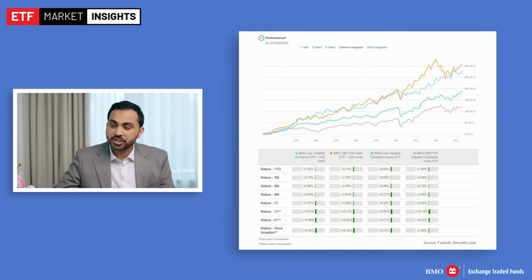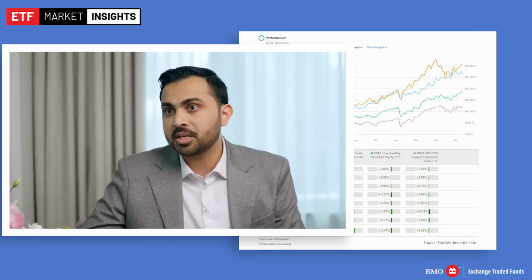Again, I'm not saying that these strategies will outperform in every single market cycle. There will be times where, for example, low volatility strategies would underperform the broad market. If you look at 2020, recovering out of 2020, we saw interest rates at almost 0%. We saw a very risk-on rally. So we did see these defensive strategies lag the broad market. However, for investors who are investing for the medium to long term, these strategies are great as they provide great risk-adjusted returns over that time period.